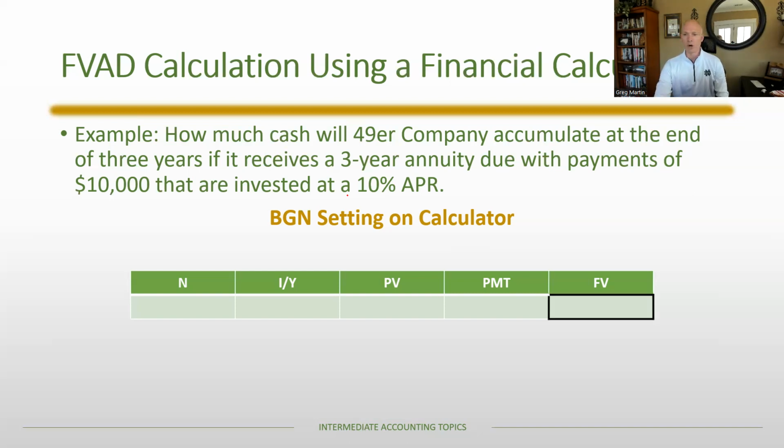We do know that we're calculating a future value. As I mentioned before, the terms are the same. The N didn't change, the I/Y didn't change, the PV didn't change, and the payment didn't change. So when we put that all together, again, it's the same 3, same 10. There's no present value. The payment is still $10,000, but the setting has changed. And since the setting has changed, the future value is going to change. And of course, when we solve, we get $36,410.